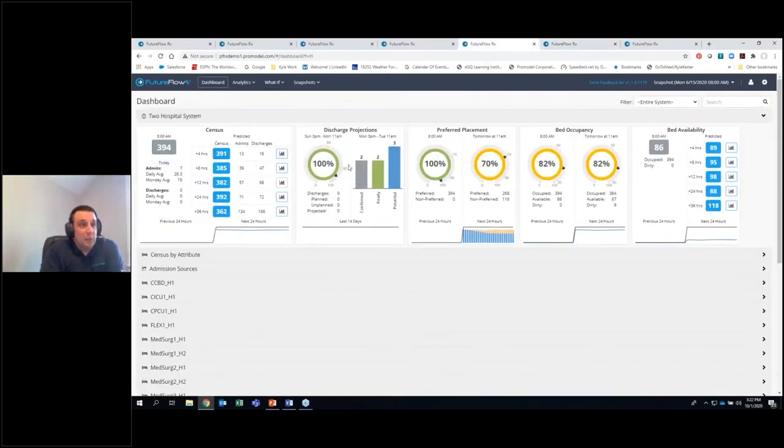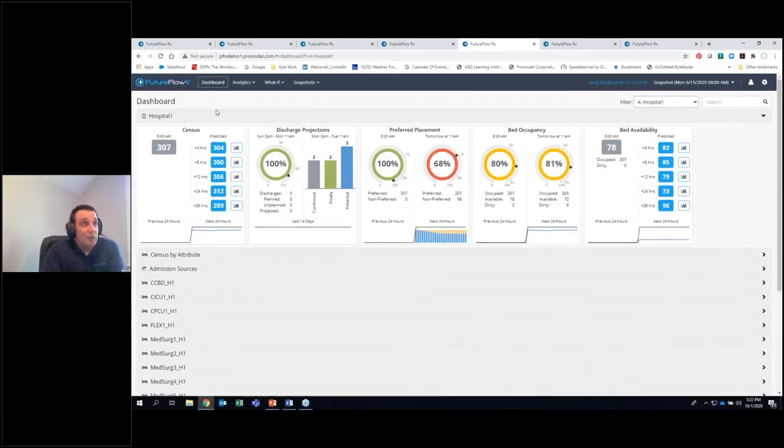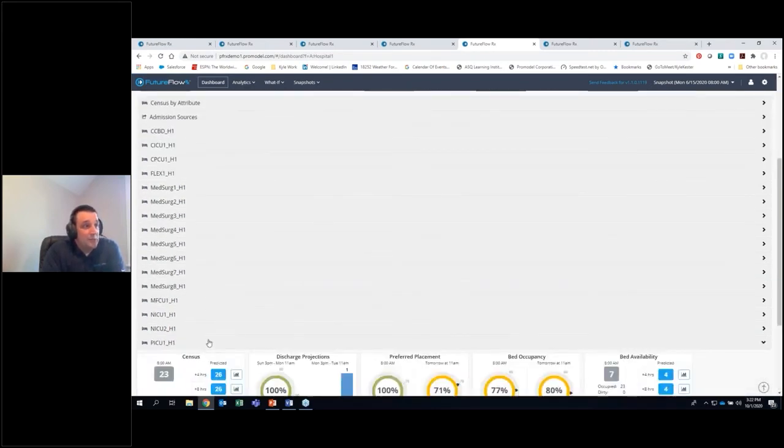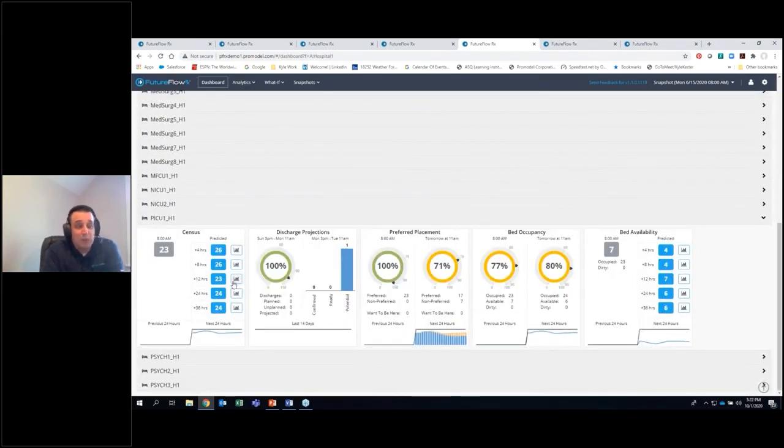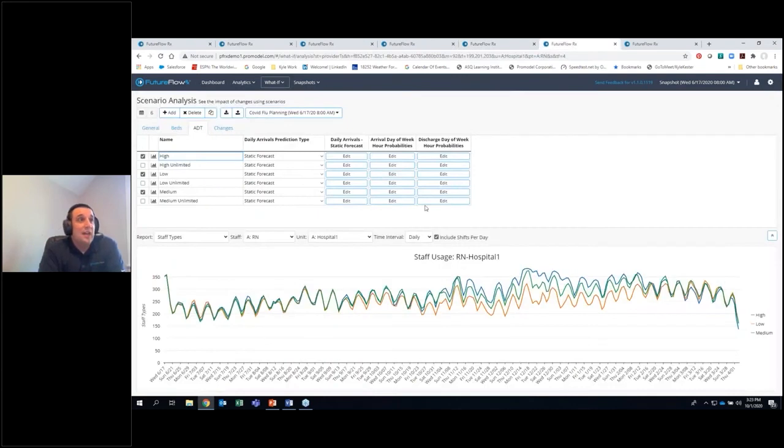So, we can get to all levels. I showed before in our last demonstration how you could filter down, all the way from the system view down to an individual hospital, or maybe you want to look at specific units and understand what the predictions are going to be to that level. So there's capabilities to drive all the way down to what your expected or anticipated areas are that you're looking at, and then even do that for a longer period of time, which in the example we talked about last time, Gene mentioned flu season as well.